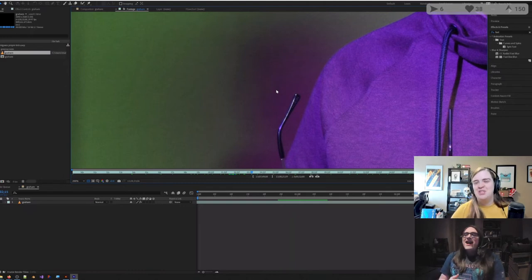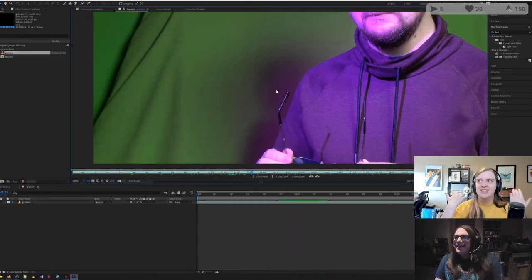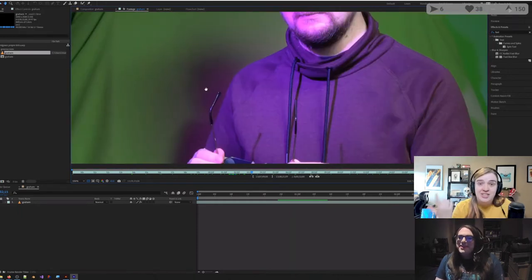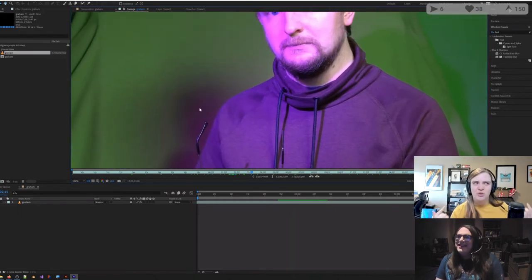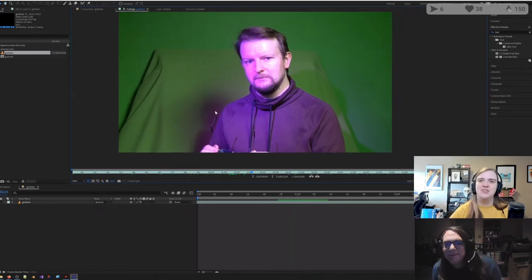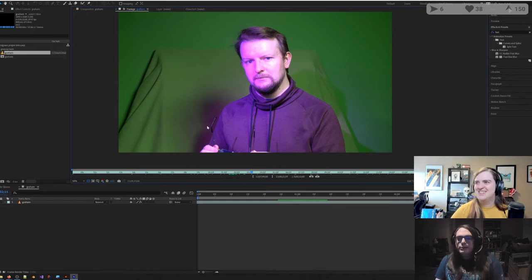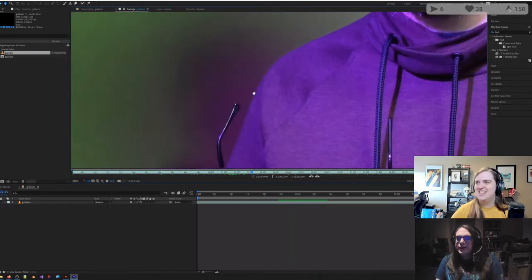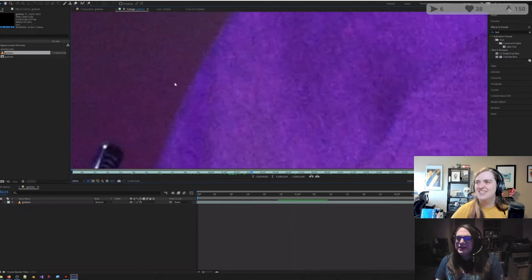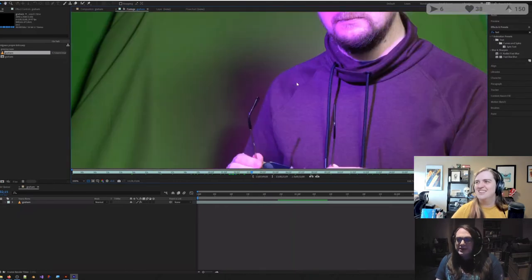We used to have special lights just for the green screen, a light behind us so that the green screen is fully lit. Actually, Studio A has that. We've got two lights just independently for the green screen so that this doesn't happen. Most of the other shots were fine, but either the shadow was not quite as deep purple as this one, which is basically the same color as some of the purples in here, or it was particularly bad.